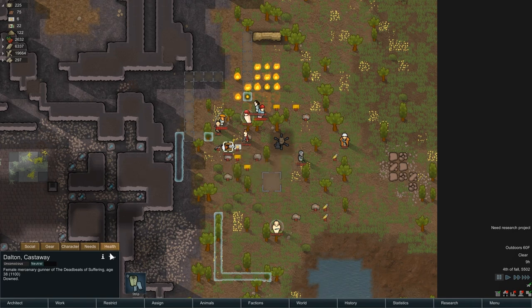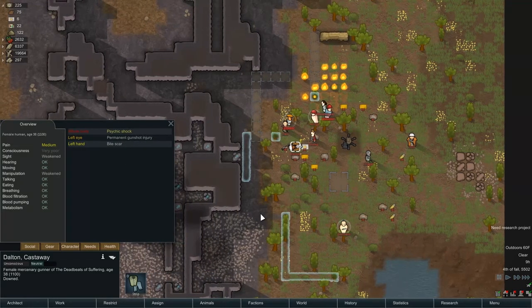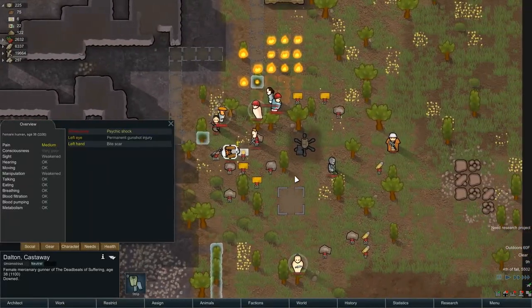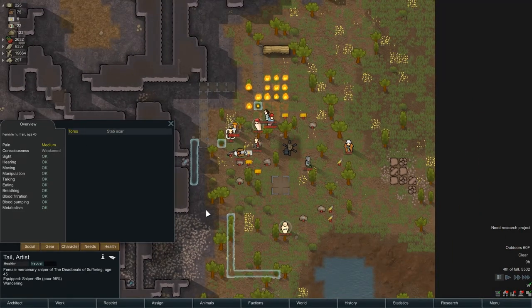Okay, so knocked him unconscious. Permanent gunshot injury. Psychic shock. Put him in psychic shock. Okay. The other one I wanted taken down was... whom? Sniper. If we can take out the sniper, then our snipers can get in closer.